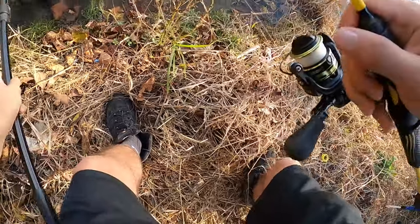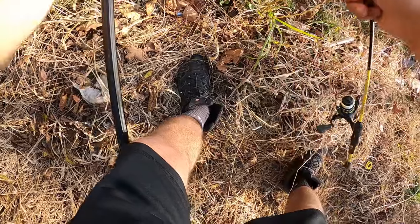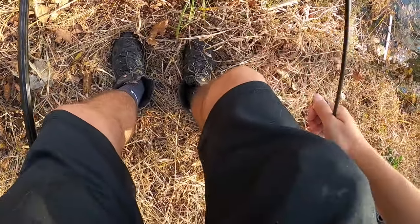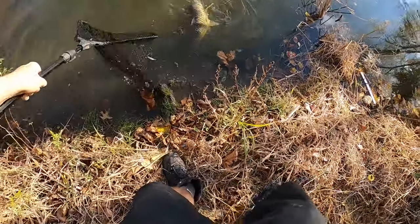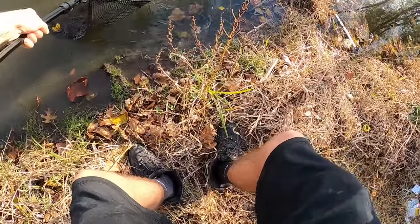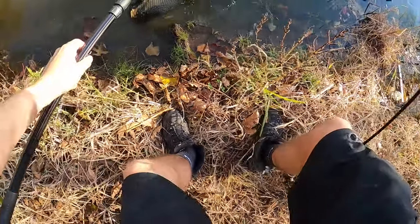Oh, let's go. Let's freaking go, dude. Oh my gosh, that is a good carp. All right, we're gonna keep him right there in the water, in the net. I'll try to take this hook out super quick. Where's my pliers? Oh no, he's out of the net. Oh gosh. Professional fisherman. I mean, I guess it counts already, right? I netted him, kinda. Okay. I wanted to give you guys a good look.